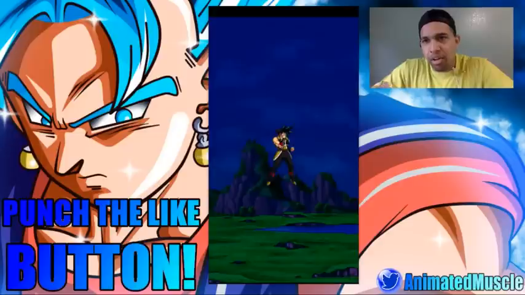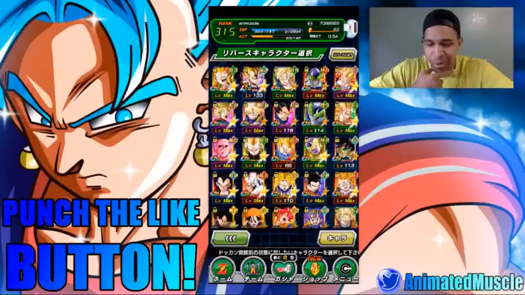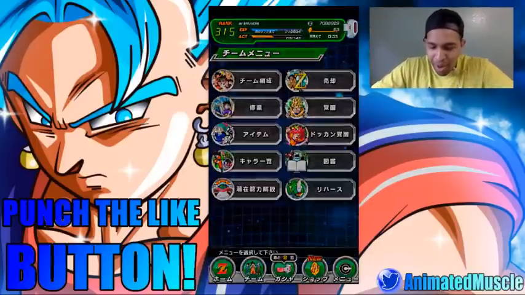And I'm going to clean out a lot of my Elder Kais, honestly. That might actually not be a good idea, because what if I pull Super Saiyan 4 Gogeta? You know what, I'm going to hold off on that right there.